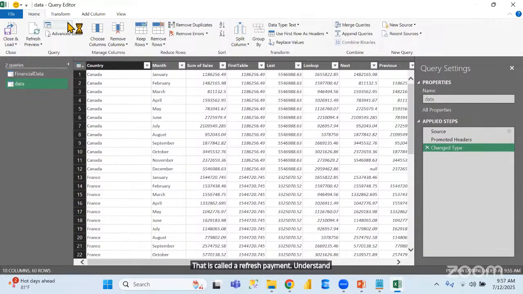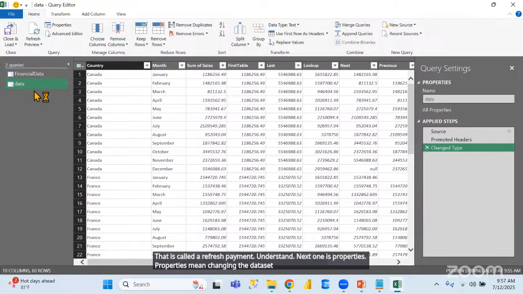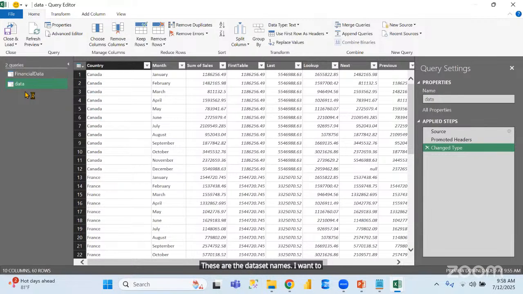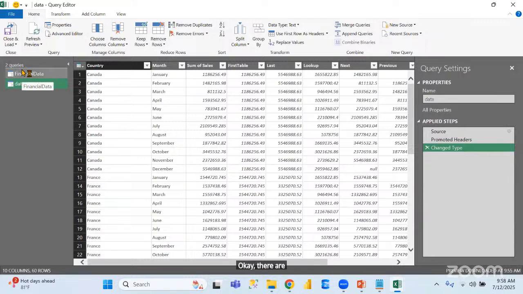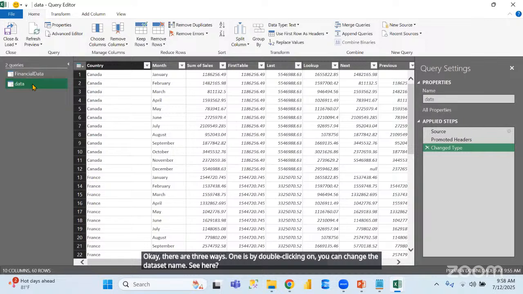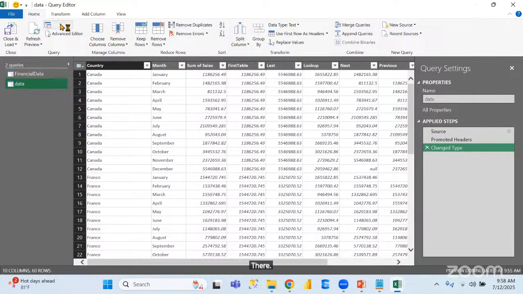Understand? Next one is properties. Properties means changing the data set name. Suppose I want to change the data set name. These are the data sets, and these are the data set names. How can you change it? There are three ways. One is by double clicking, you can change the data set name. Or, if you select this particular one, on the right side, did you see properties here?